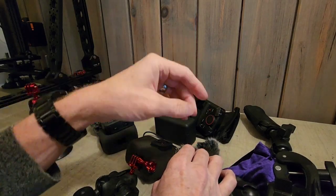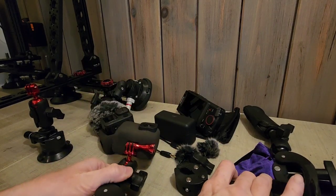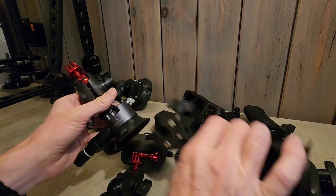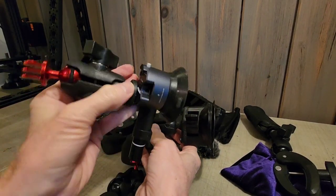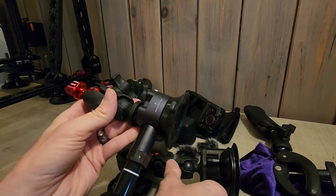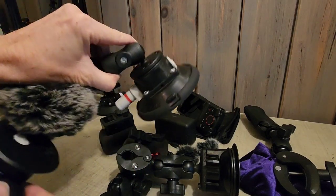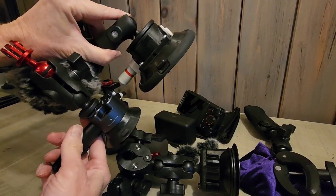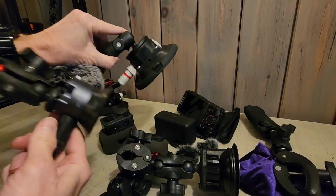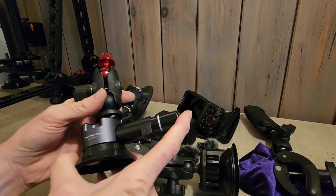Okay, so yeah, with these clamps and this system, I also like to use these suction cup mounts. There's a couple options here for the suction cups. This is my favorite kind, and you can see them on this one right here as well. So this is a bigger version, smaller version. They're side by side. You can see the difference there. They cost about the same, honestly. These little suckers are expensive.